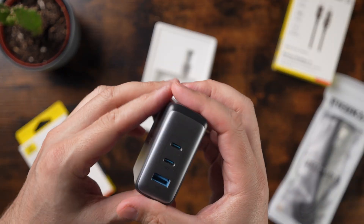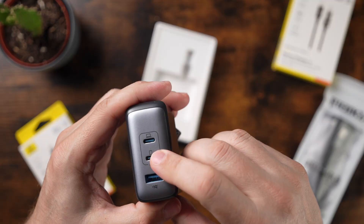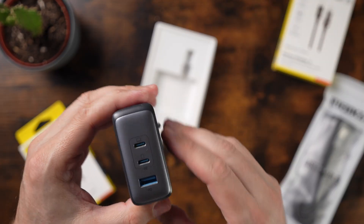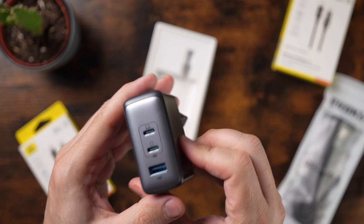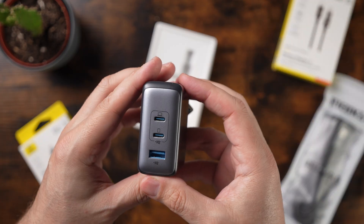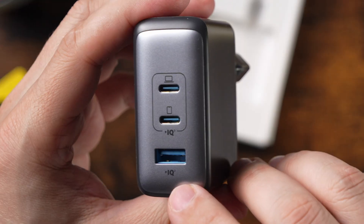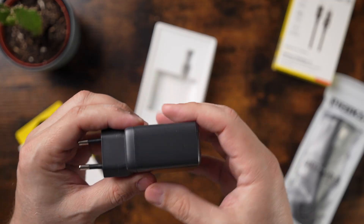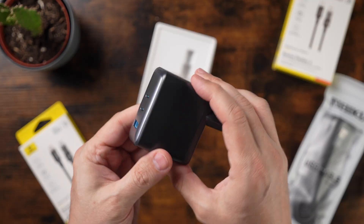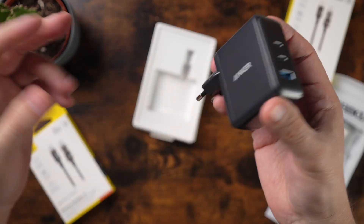It's really nano because it's pretty small, but still heavy. The good thing is you can plug in your notebook here — for example, I can use it for my MacBook Pro, and it can charge it up to 100W. It also features an IQ3 and IQ2 system, so it will not get that warm. Because it's very powerful, it could get very hot, but the new system promises it won't.